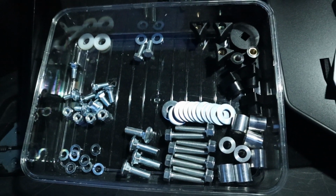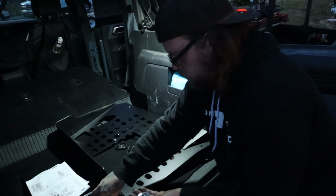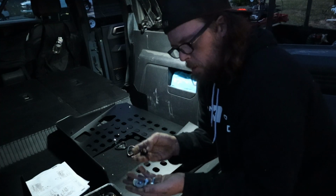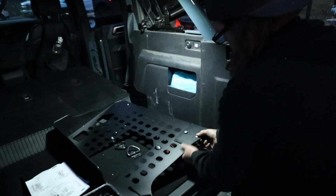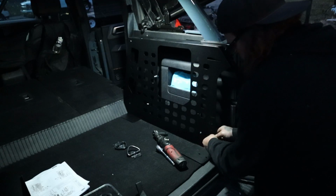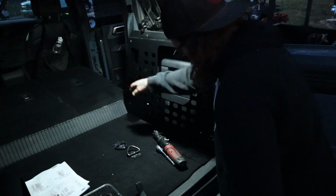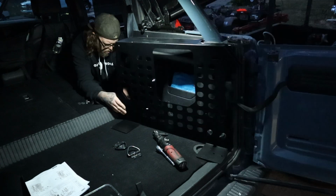So to bolt these brackets on, you need the shorter carriage bolts, a washer for each one, and then one of these thumb knobs for each one. And we're going to get it all bolted on there, but not tighten it yet. If you're putting these in the right spot, these holes would be toward the back here and toward the front there. If you've got your holes here, then you've got them on the wrong side.